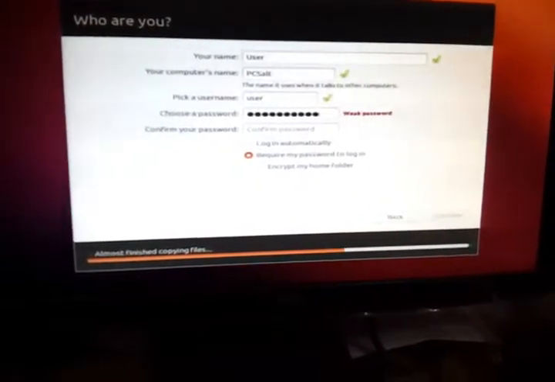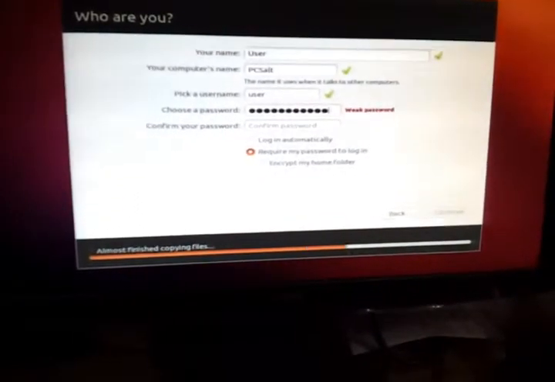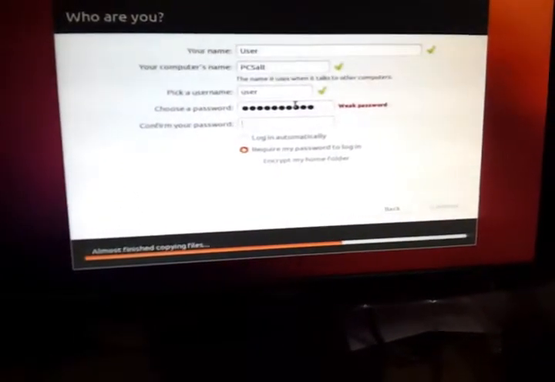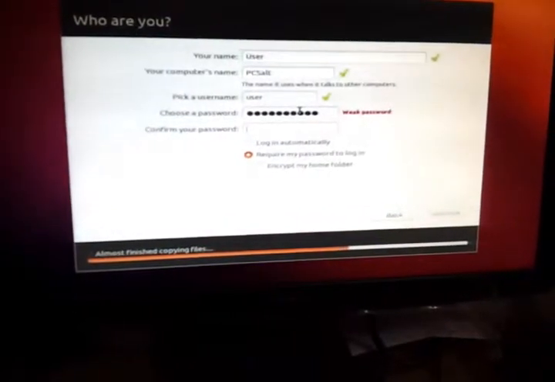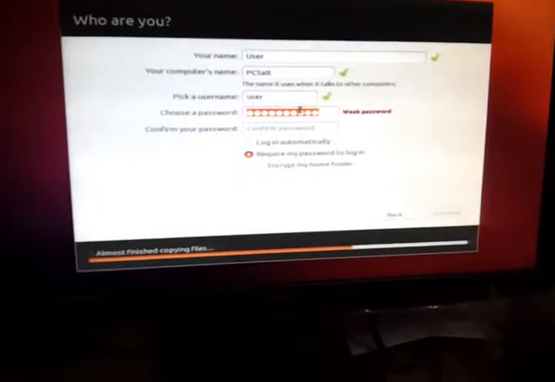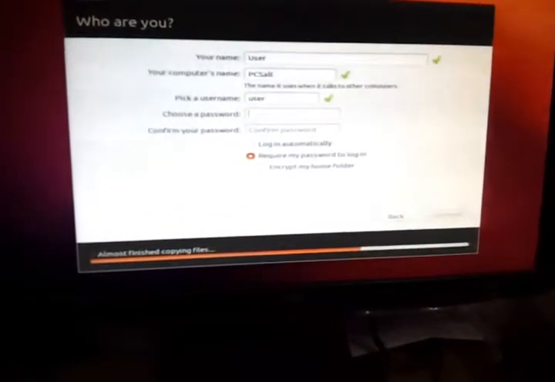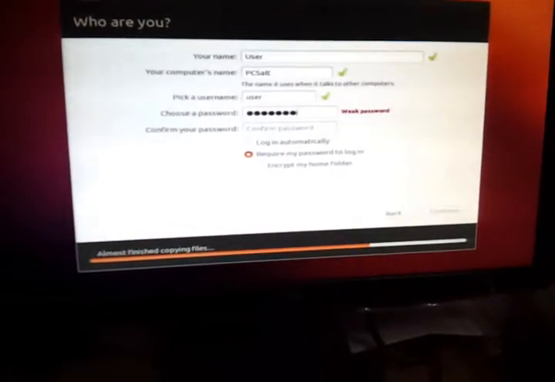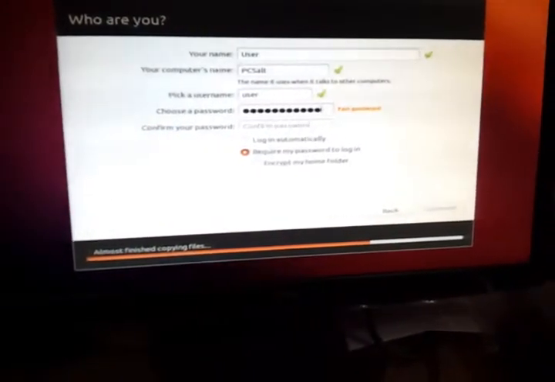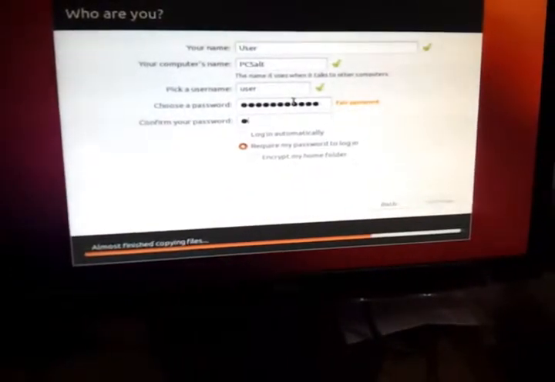Well, it's a very weak password. I managed to get a fair password.